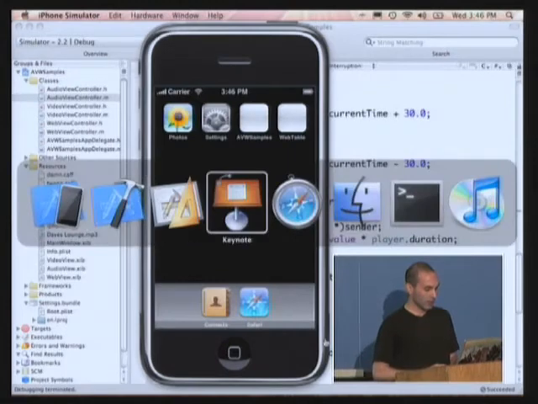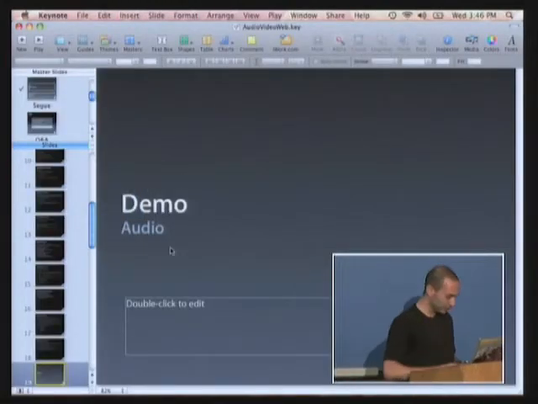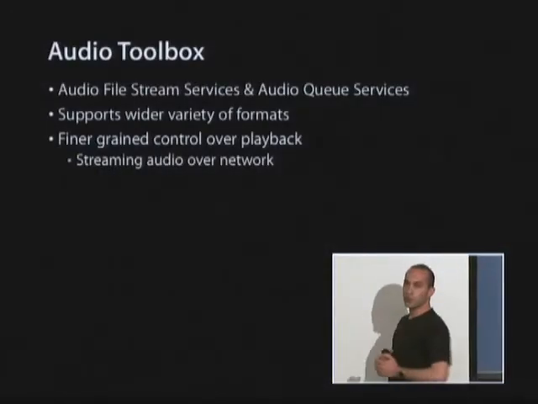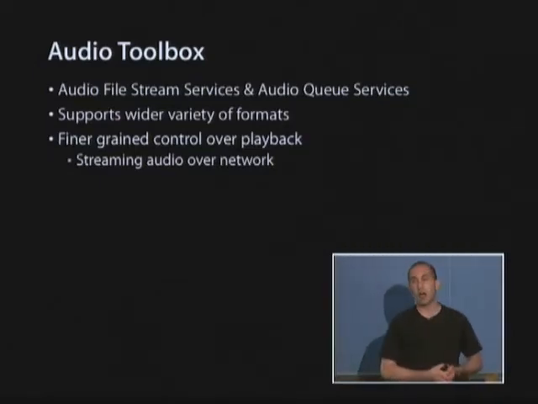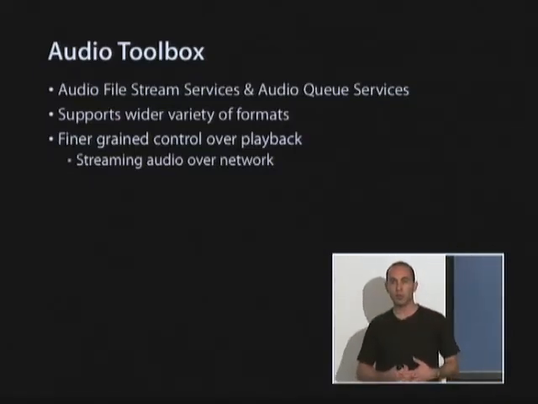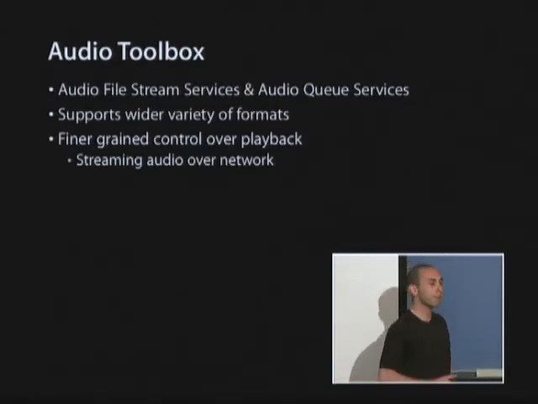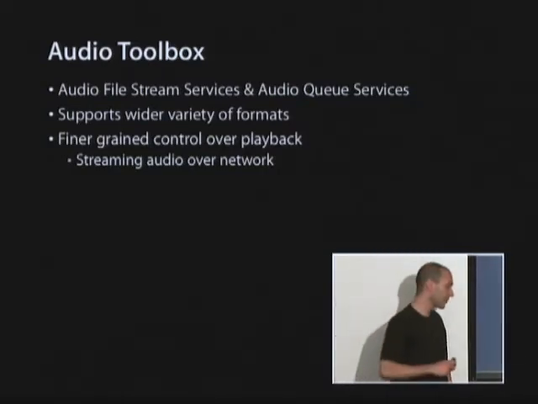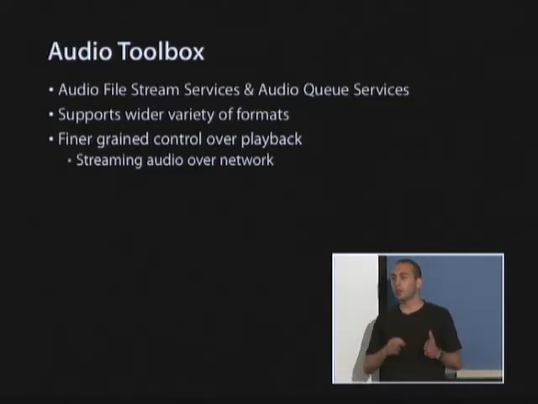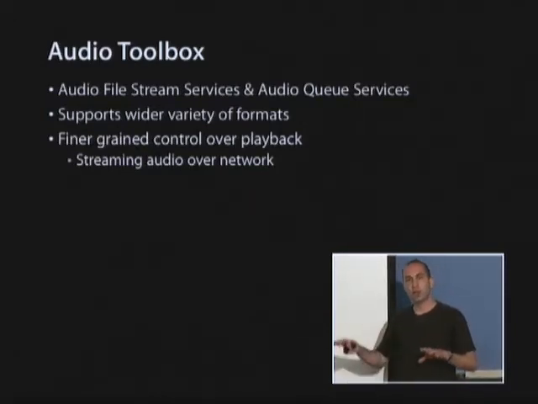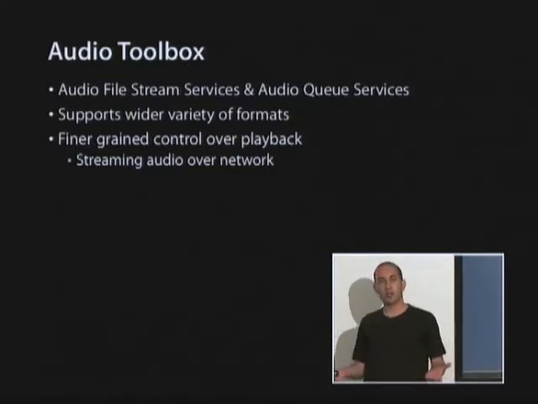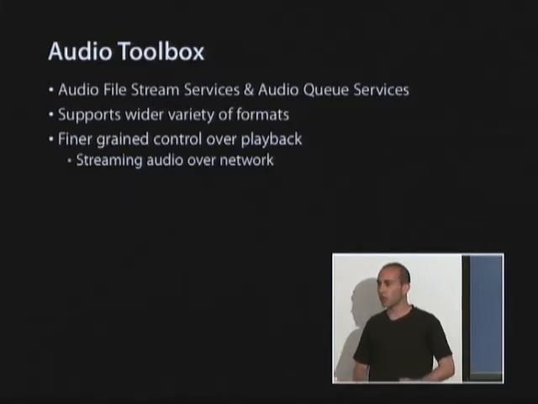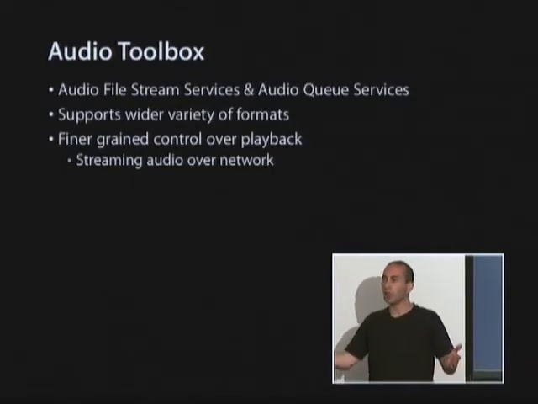Now, I want to talk a little bit about some of the other APIs that are available to you, like the audio toolbox. There are a few options for audio toolbox. There's the audio file services, which allows you to do all kinds of decompression and compression. It's what's under the hood for the AV audio player. And then there's something called audio queue. Audio queue lets you queue up several songs and specify which song you should be playing. It's what runs the iPod. When you play a playlist, the iPod sets up an audio queue, and depending on which song you're on, it's just an index into this audio queue.